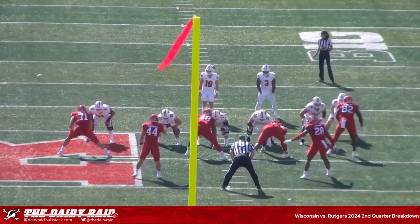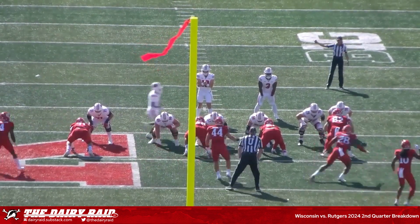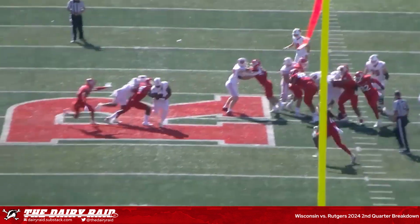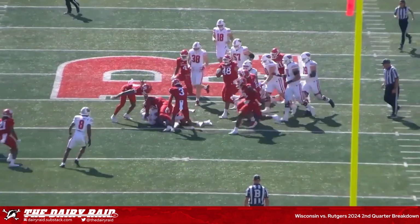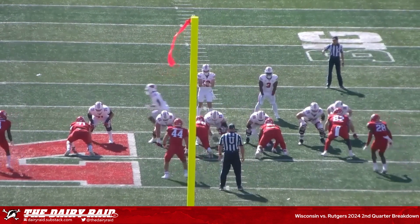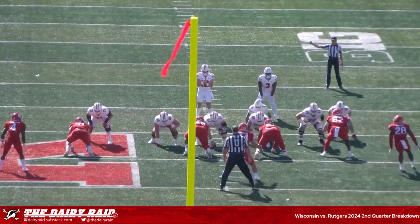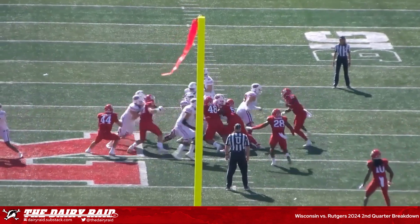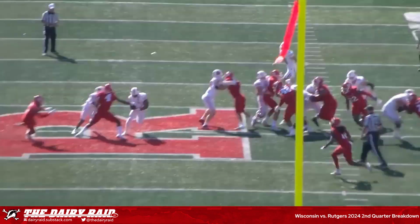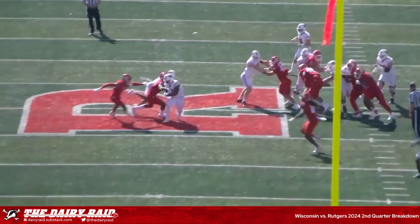There we go. All right, get our little zipper motion. Get back outside. 1 block, 2 block. Burst it. Hit it. Falling forward. Pretty good on our down blocks. And the motion is moving the linebackers around, so that can make it difficult to pick up guys in the second level. We don't know exactly where they're going to be. But really good job. I really like this block here by Ashcraft. Sealing. Great job.